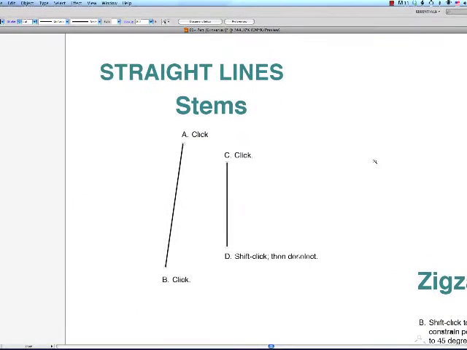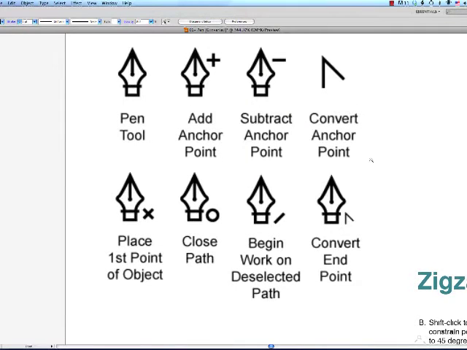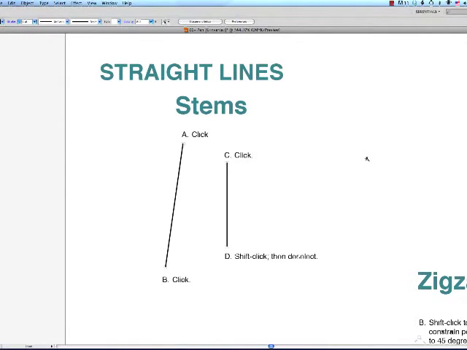You may have noticed as we began to draw with the pen tool, there was a little X next to the side of the icon for the pen. That indicated that we were beginning to draw with the tool. Other functions will be indicated with different kinds of graphical images as well. So let's move to the next exercise.